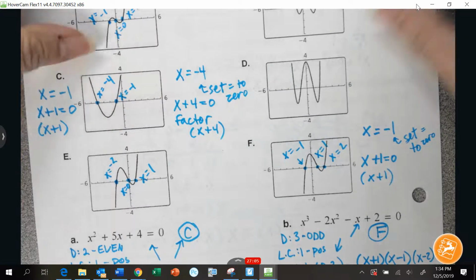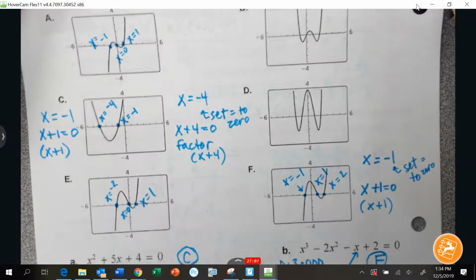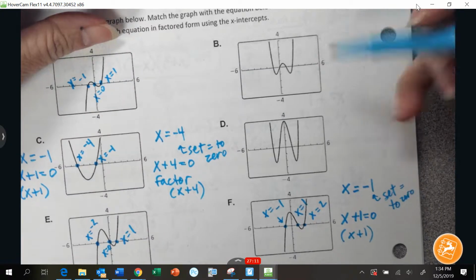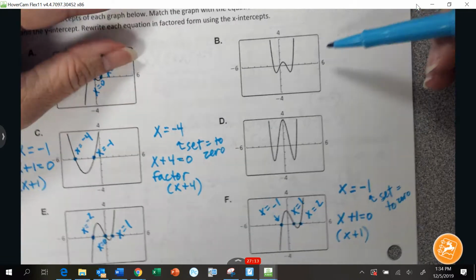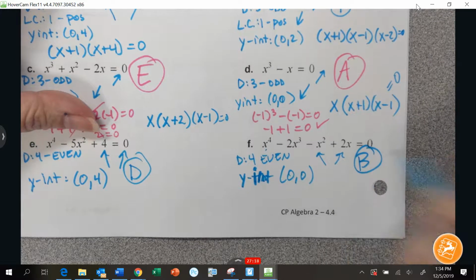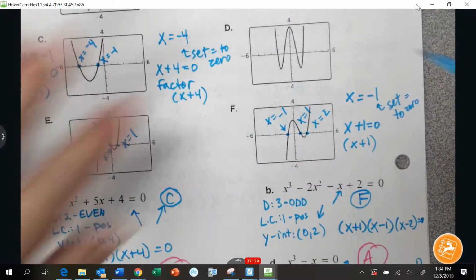Okay. That's going to be your next project. Make the coolest W ever. Yeah, okay. So then B must be this one here. Okay, we need to write in factored form, so let's look at D.